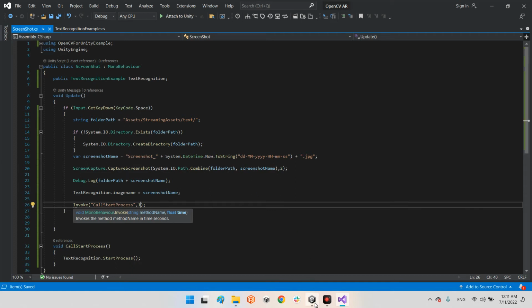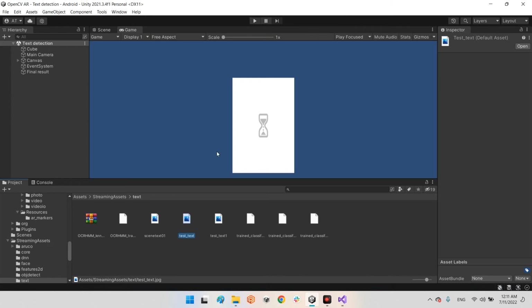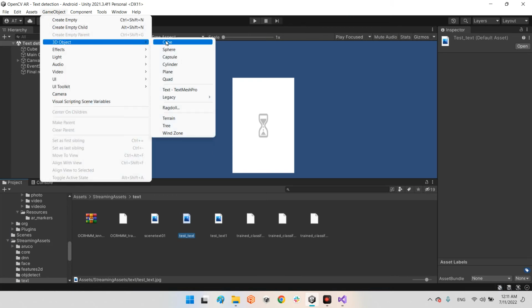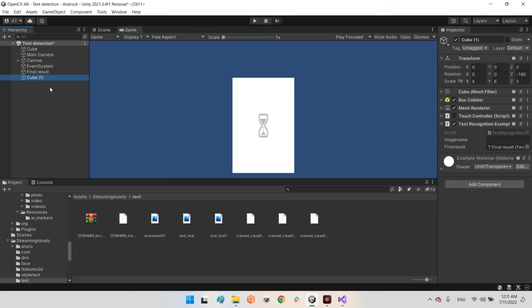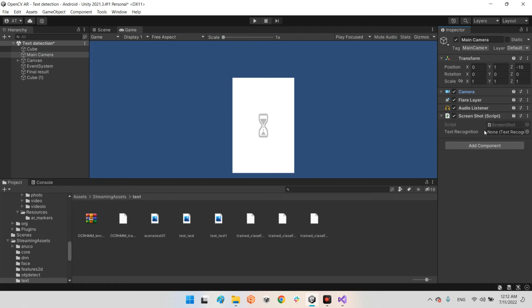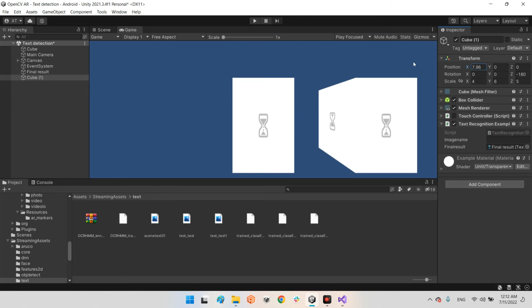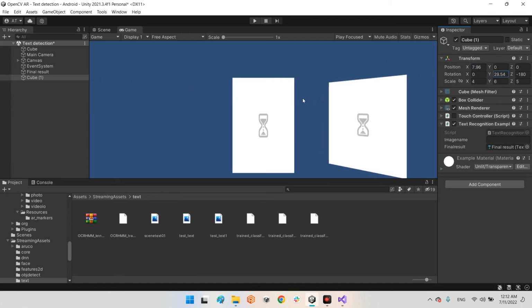Okay, let's see. For example, we have another cube in here, right? First, we need to drag and drop the text recognition to this variable. Now it works. And this other cube is here. It is a simple cube. I want to rotate it exactly in the right area, I suppose.